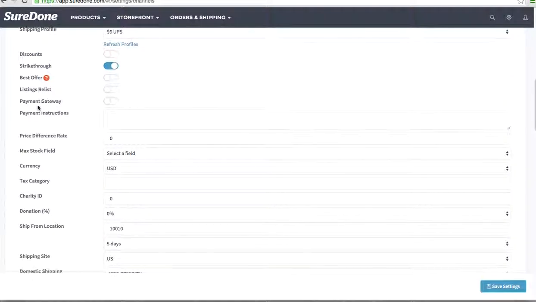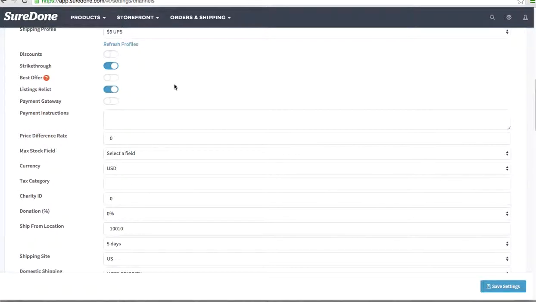Moving forward, we got listing relist. I'm going to jump back over to here. So if you are going to be listing auction style, generally this is for auction style. If you do 7-day listings, let's just say, and you want to continuously relist, hang on, is that right? With the listing relist, yeah. If you want to make sure that when you're relisting an auction listing, it would recognize that eBay is saying, okay, this is a relisted item.